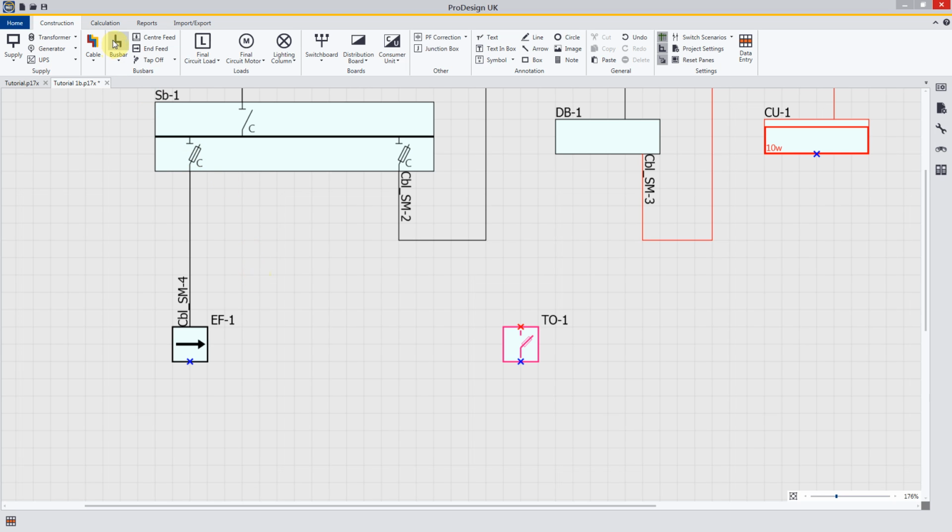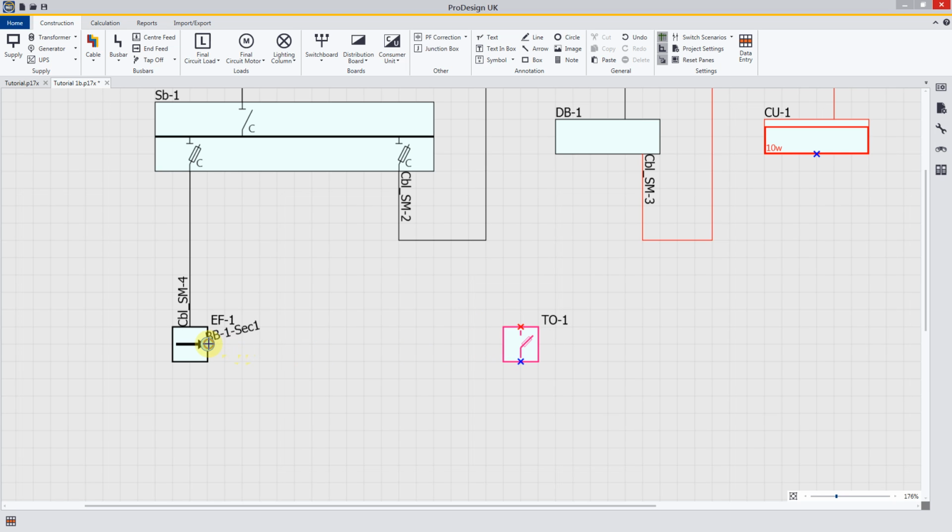I need to connect a busbar. Again, a busbar draws in exactly the same way as the lines and the cables, but do note, as before, we need to click on the boundary of the component. Do not try and click on the text inside or the icon inside. As you'll see, we're in a 5mm snap and we're snapping to the boundary of a component.